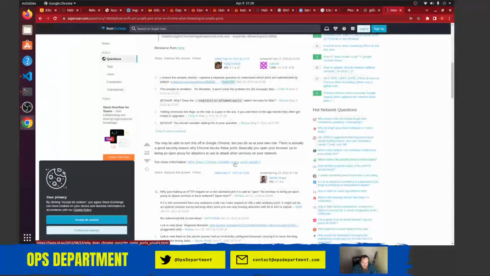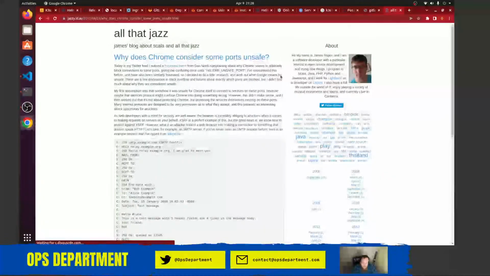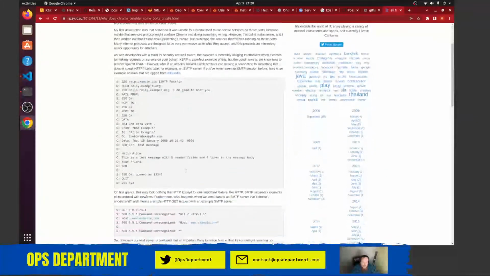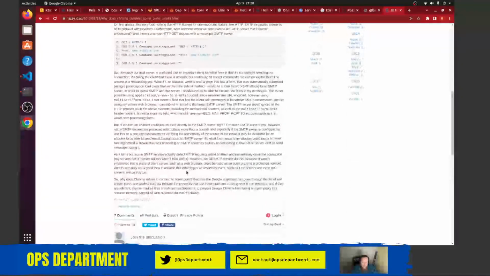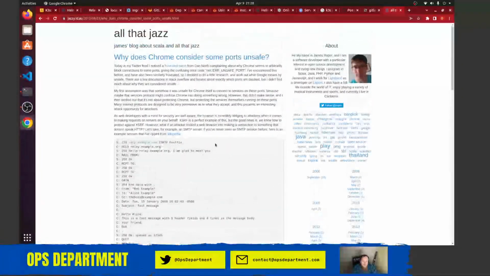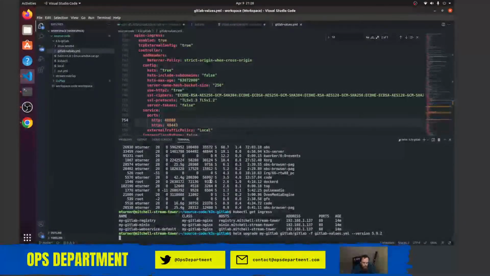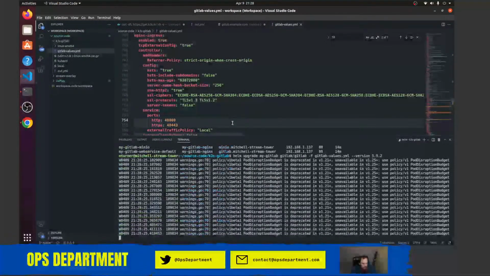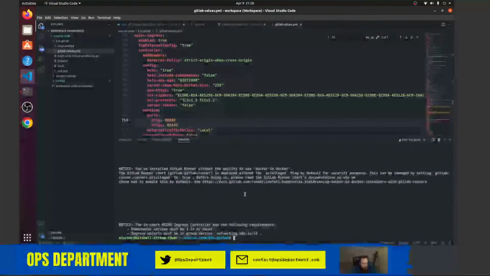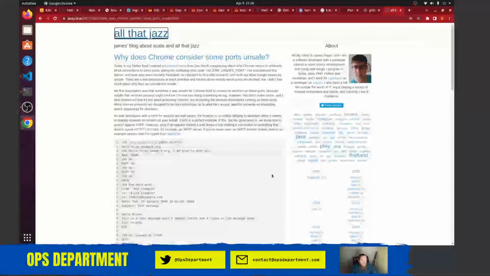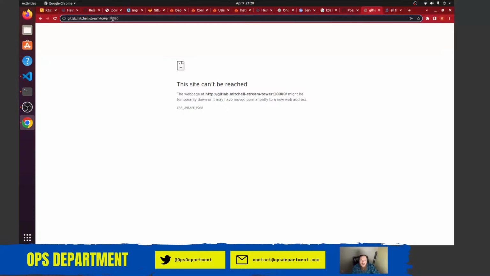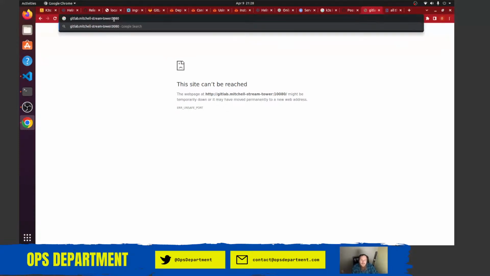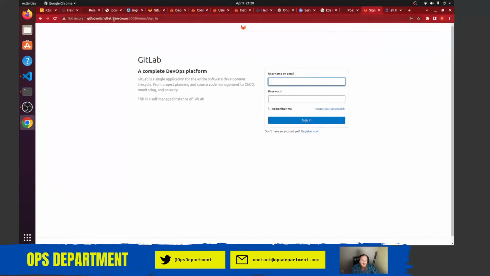I didn't know that Chrome wouldn't allow you to use some ports. Let's try this again on port 40,080. Hey, look at that. We have GitLab running on K3S.